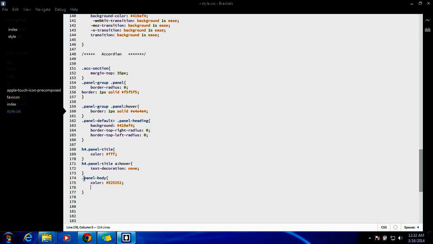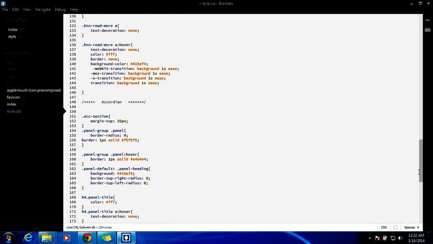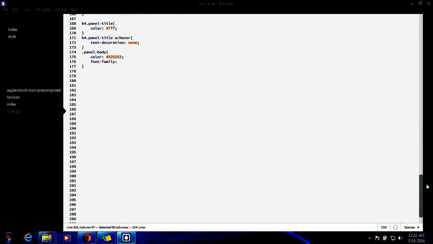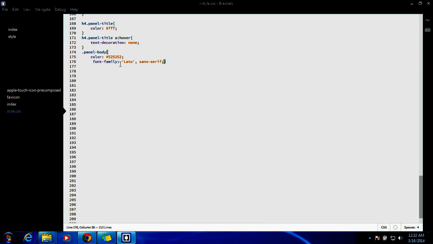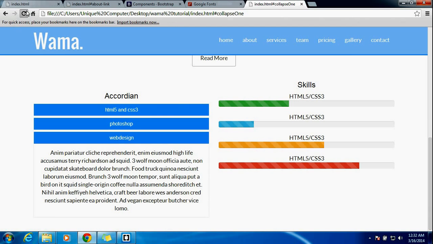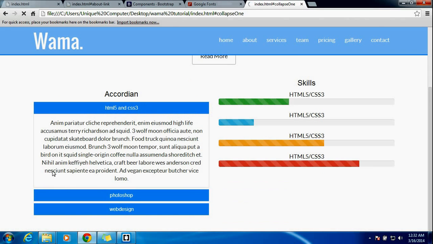Okay, and font family, let's say inherited font family. So I'm gonna copy this, and paste, and I'm gonna save, and let's reload this. Oh wow, that's good.